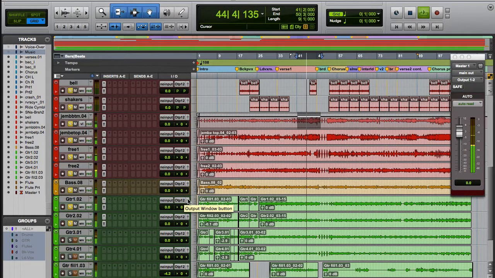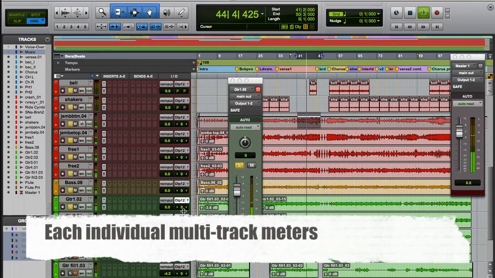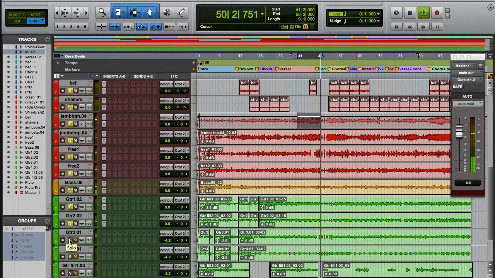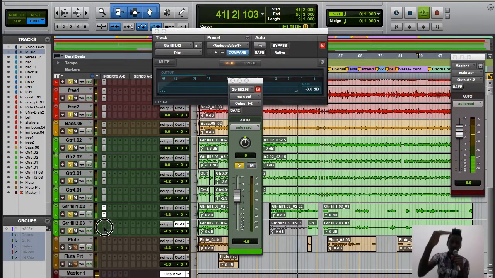Notice, I'm using my trim plugin to get a proper gain stage on individual multi-tracks in this session. I'm having different decibel level control because I'm watching each individual multi-track fader to know if I'm exceeding minus 18 decibels on each input level. Once I notice I'm exceeding minus 18 dB on a channel, I use my gain stage trim plugin to reduce the input level down to minus 18 dB. For some other instruments here, I've got a low input level and I use my trim plugin to get them up to that level, which reduces the level of signals that are hot and increases the level of signals that are cold.